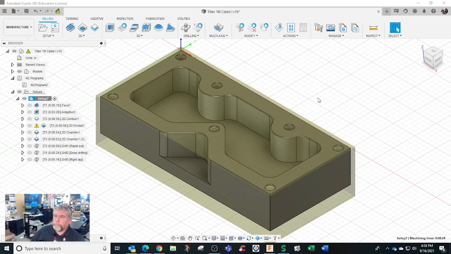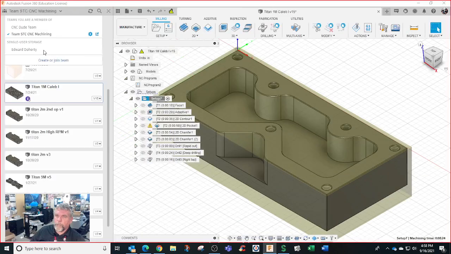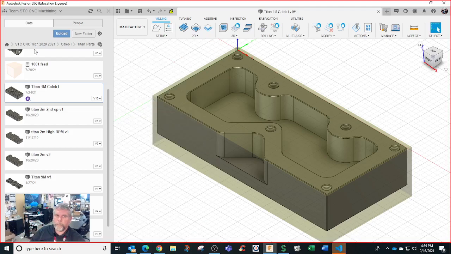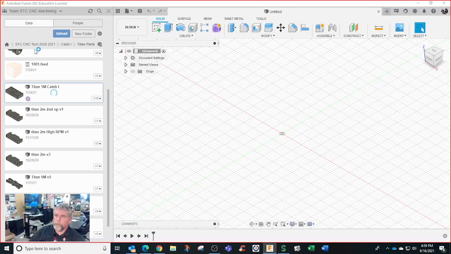Okay, that's pretty much the process. As far as managing your tools, the only thing I have them do is upload, and they upload on their side. You cannot drag and drop between your user and the team. You have to export and import. There's a firewall. You cannot do that.